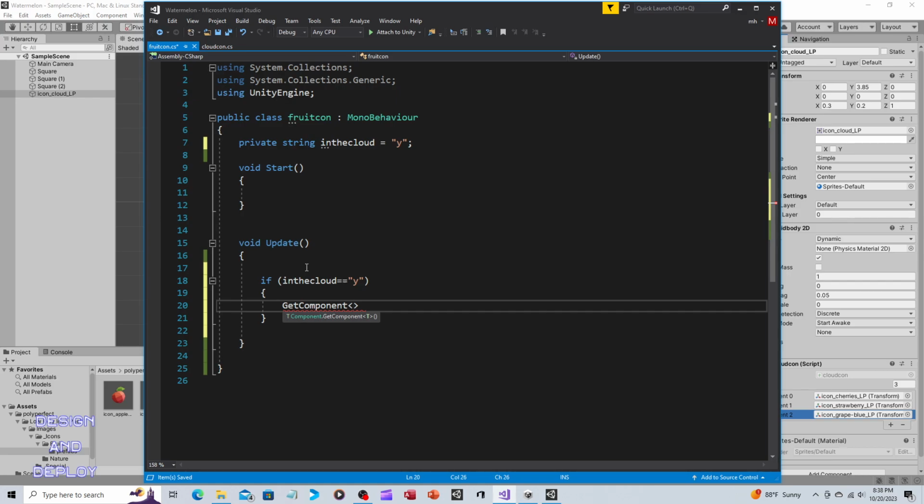Like I said, I tried to do this as easy to explain as possible, as simply as possible. I'm not worried about performance. We can always go back at the end of the series and do an optimization review. Because remember, these tutorials are really intended for newer people. So GetComponent, and which component do we want? Transform. And then we want dot position.